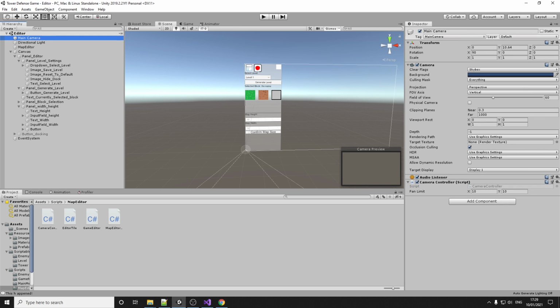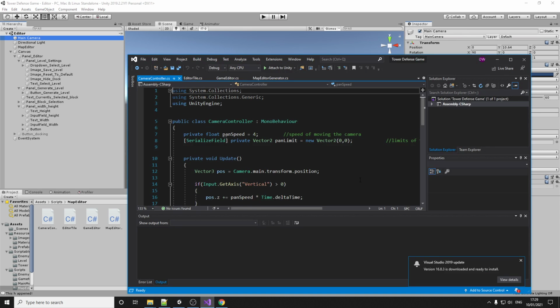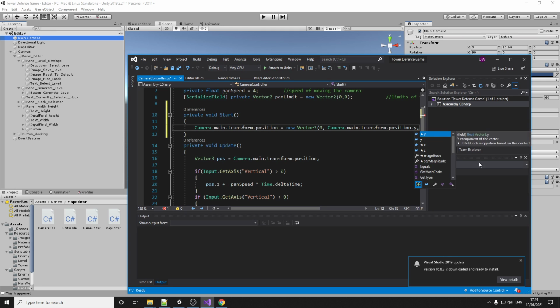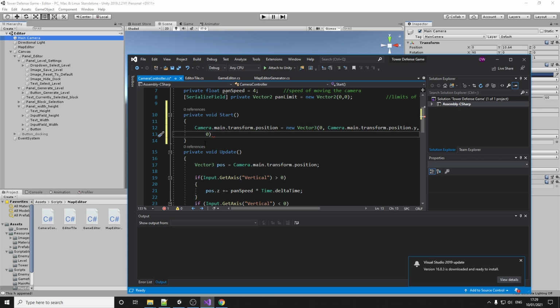Now, if we go into the main camera, so what we'll do is on start, we'll do camera.main.transform.position is equal to new vector 3, and we'll keep the y. So this is what it's currently at, well, with this being 10. So we'll keep this as what it currently is, but we'll change the Z and the X to something else.